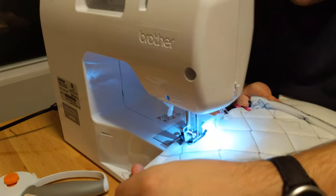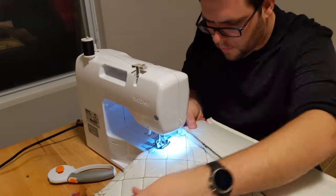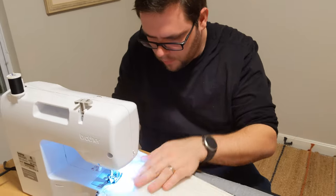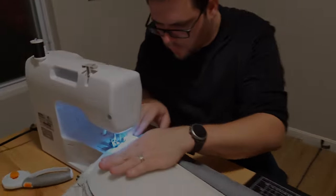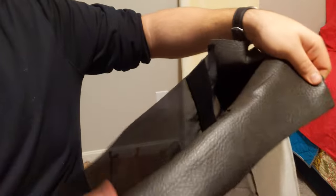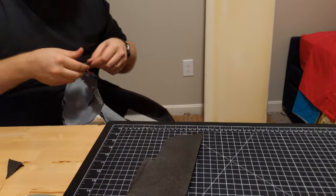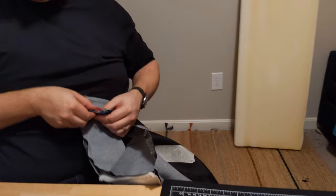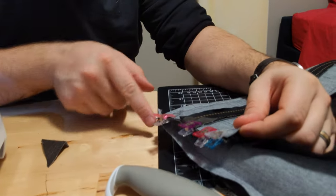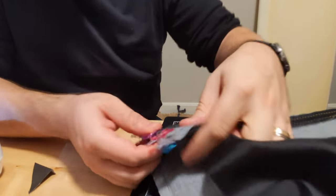This was my first time really trying to sew anything like this — I've done some basic fabrics in the past but nothing recently. We had a heavy duty needle added to the sewing machine and it handled everything like a champ. I went through all of the cushions, turned them inside out, and just followed each of the existing seams, reattaching the end panels. The only thing I did differently was for the zippers — I took some scrap fabric, clamped it down on top of the zipper, and sewed over it so the zipper wouldn't run off the edge of the track.